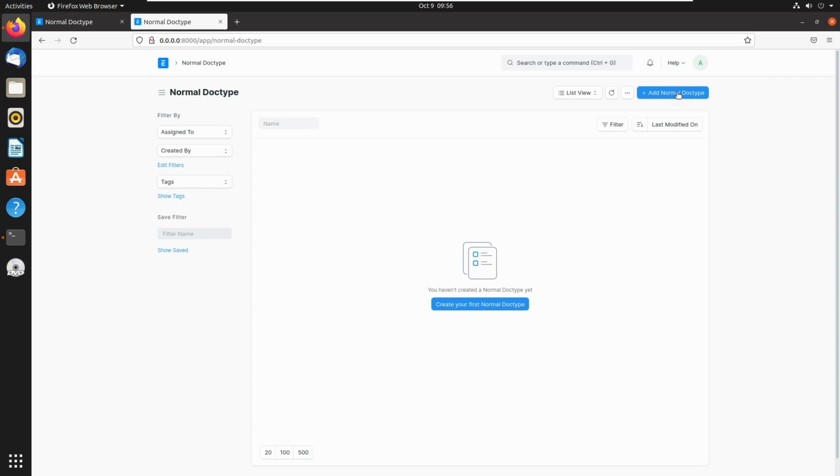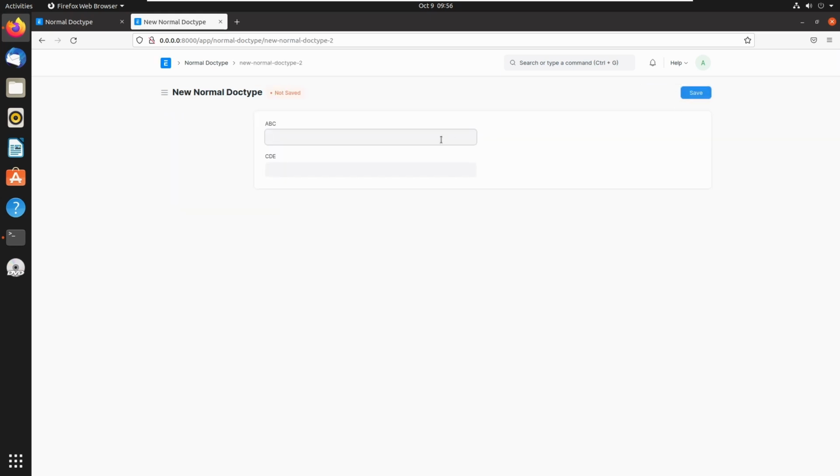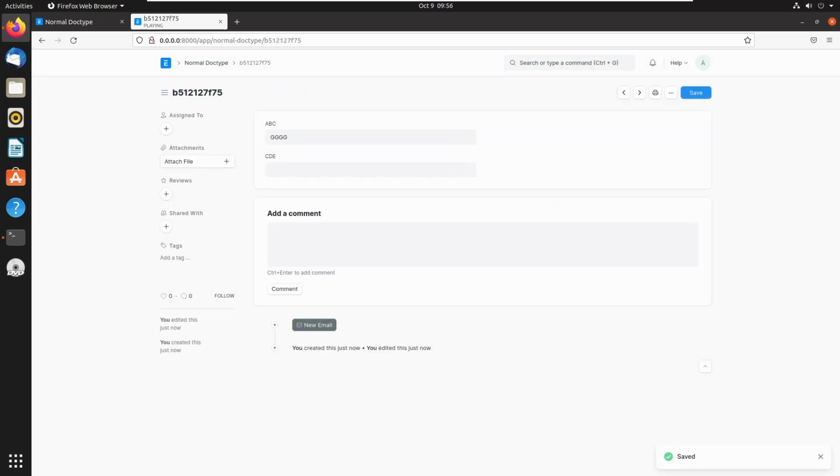Let's create a document inside this normal doctype. Save this. And now we successfully saved our first normal doctype. So this is the normal doctype and we can save this document whenever we want. So this is how a normal doctype looks like.